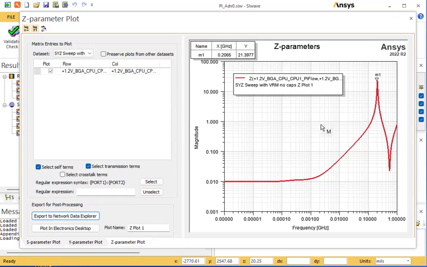Now, the definition of the resonance is the frequency at which the impedance is very high. But physically, what does it mean? For people working with antennas, it means that at this frequency, the power plane becomes like a perfect antenna. It radiates lots of its energy out and also accepts any signal, any noise from outside at that frequency. Nothing you inject at that frequency will reach the other side. So if there is a sudden demand for lots of current, the system cannot deliver that. That's another reason why we need to suppress this one down.